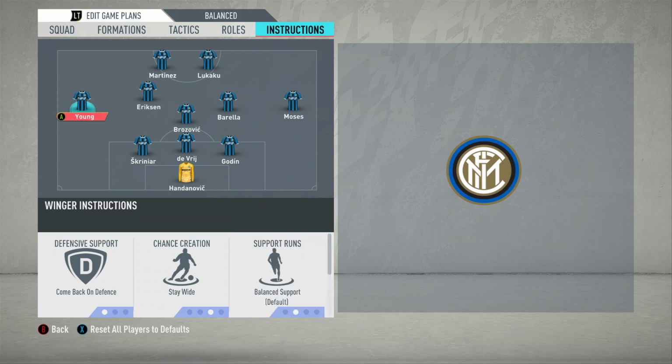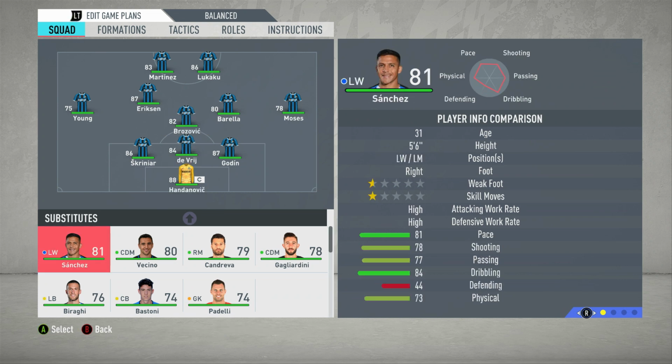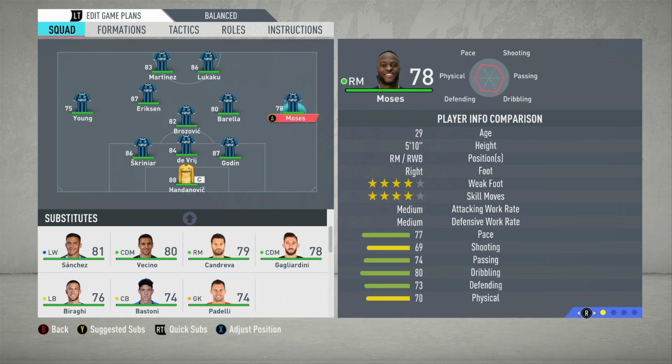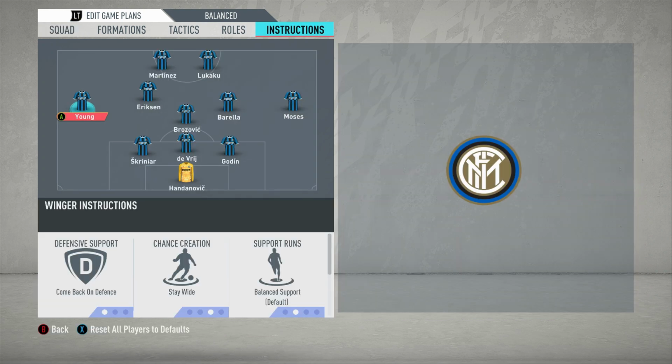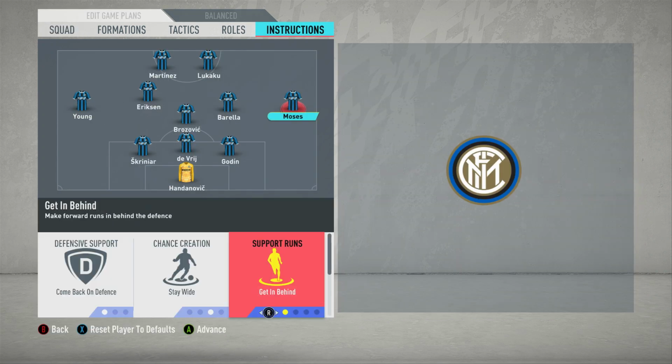Now, it depends very much on the personnel you've got. So earlier on in the season, let's say if they had Candreva on as the right midfielder, in particular if they're playing weaker opposition, who they feel they're going to have more of the ball against, then they'd be more inclined to try and get in behind, be more attacking, more risky. In which case, if you are playing it in a career mode or something along those lines, feel free to do that. Again, Victor Moses would be very good for that system as well. He's got lots of pace and lots of energy, and he used to be a winger before he went with Conte at Chelsea. So you can do that as well.